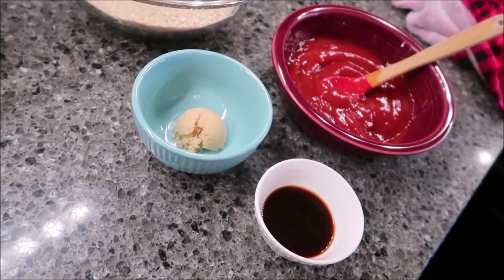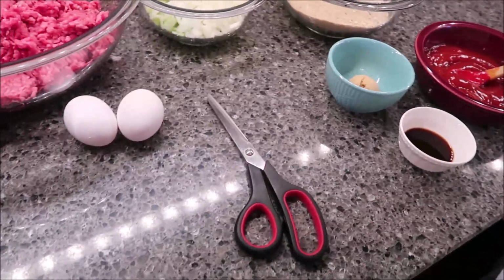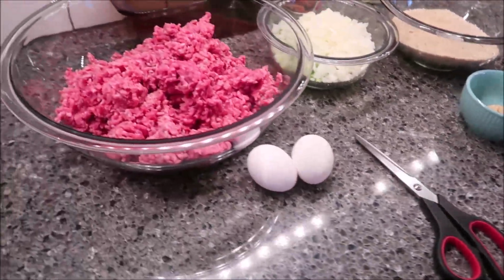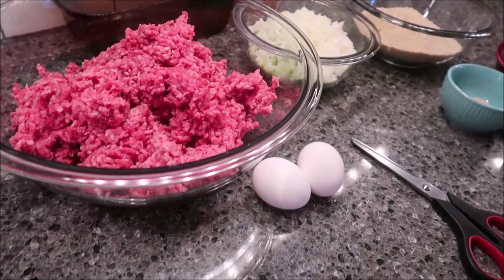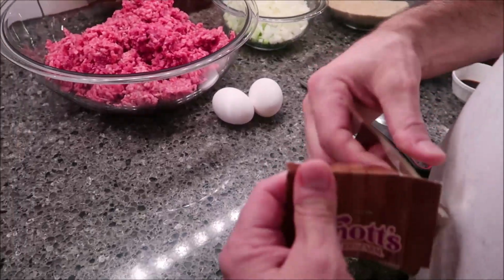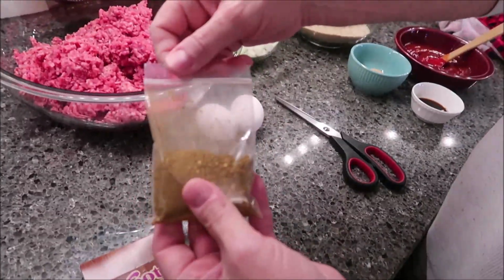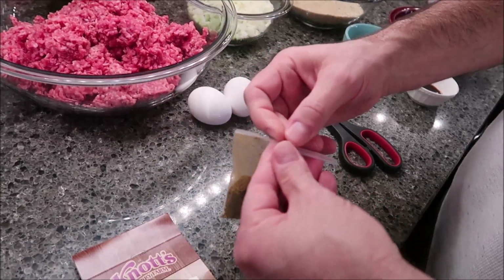And I'm going to mix that up while the meatloaf's baking. Basically what you do for the glaze is this is going to bake for 90 minutes total. You bake it for half an hour and then you put your glaze on. So just telling you ahead of time. So basically I'm just going to mix all this stuff together. So this is what the seasoning package looks like. Right here. And it's in a little Ziploc bag.